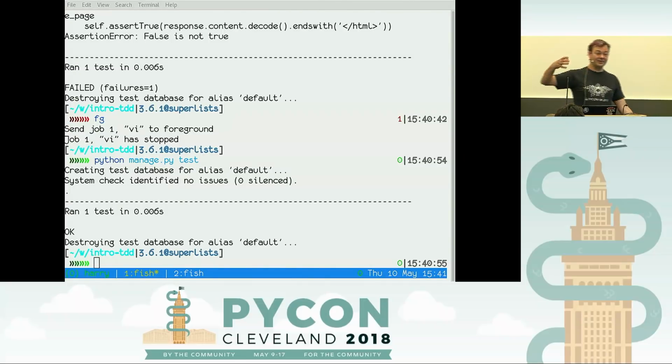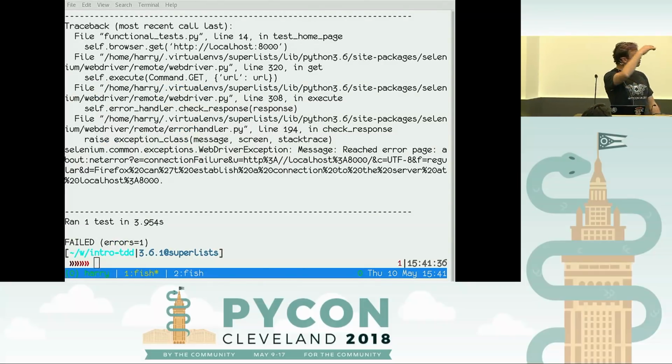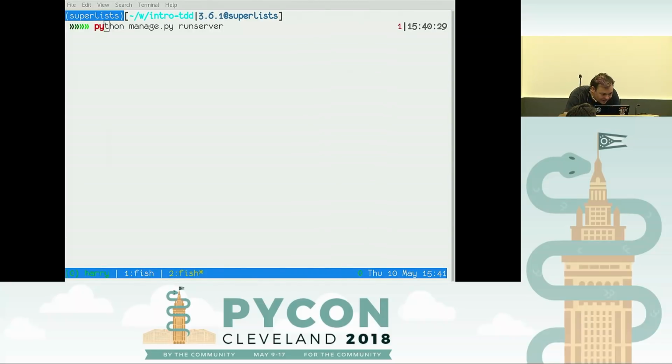One of the nice things about this setup with functional tests and unit tests is that if all of your unit tests are passing, the next thing you do is just go back and run your functional tests, and they remind you of where you'd got to, or they will tell you if you've gotten a little bit further. So let's see if I now rerun my functional tests, have we got a little bit further? Have we produced something useful? And we get, all right, some sort of exception here. Oh, I think I lost my runserver. Okay. So if you see that error, it's because your server isn't running. That's totally possible.